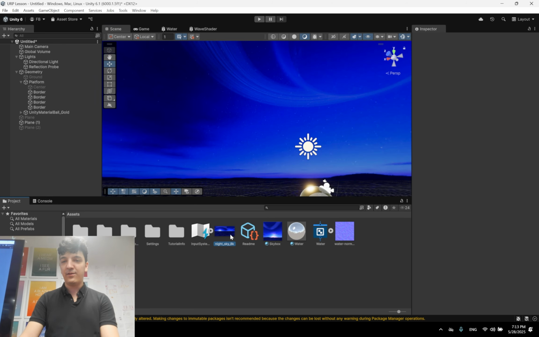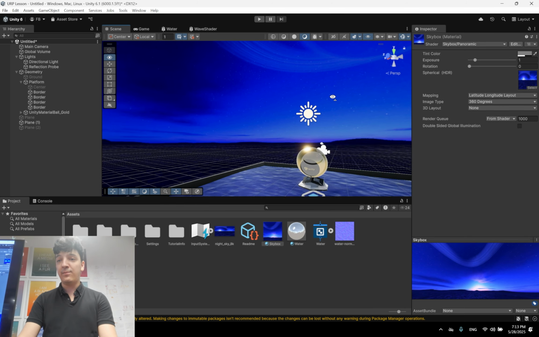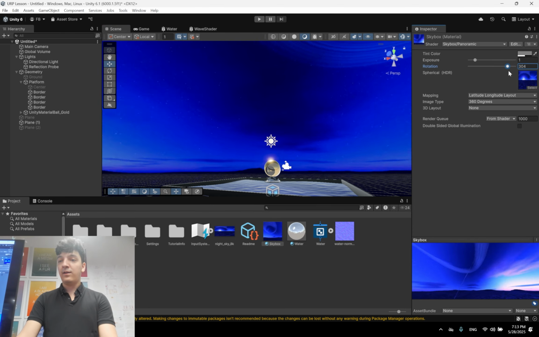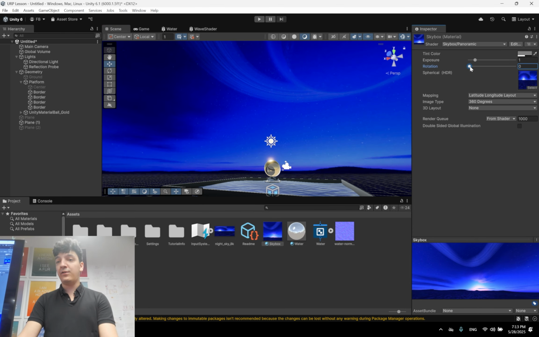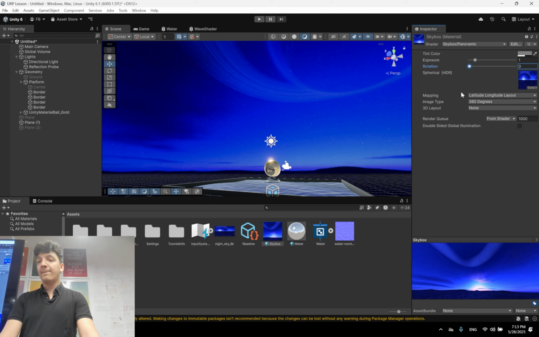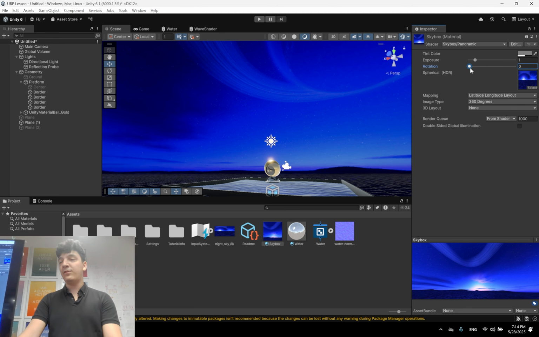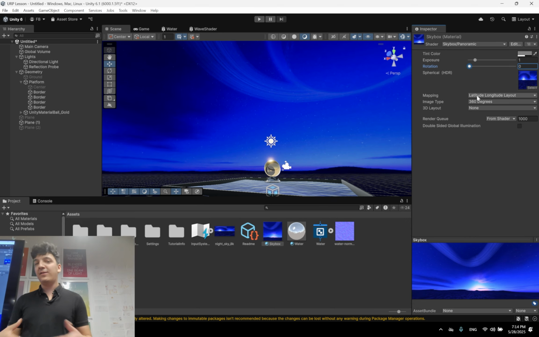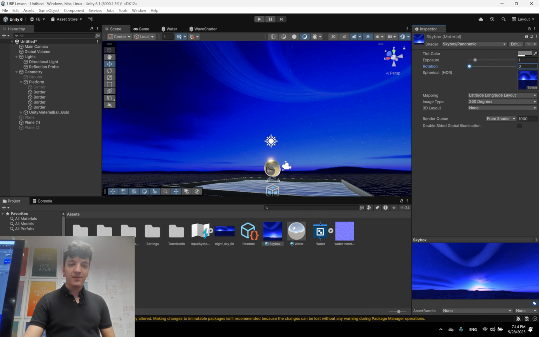And you have certain features already built into the shader, like rotation. And you can manipulate rotation here in the inspector. You can programmatically manipulate rotation as well by writing a script, plugging it into the rotation value, and then turning it. But what if I wanted to add an animation on top of this skybox, like another layer?